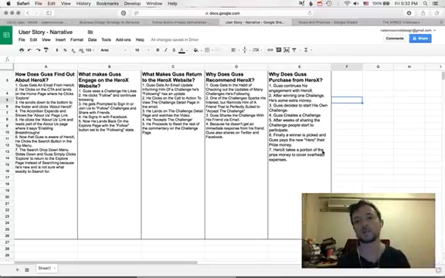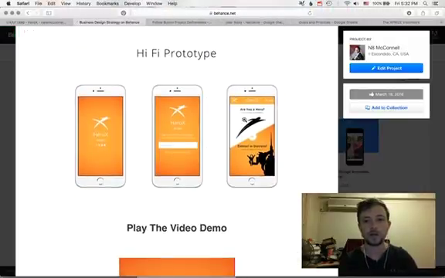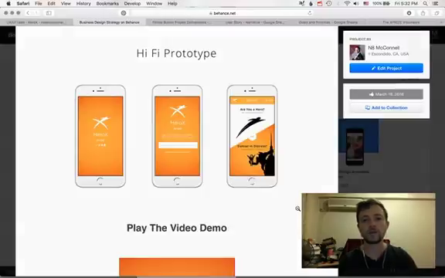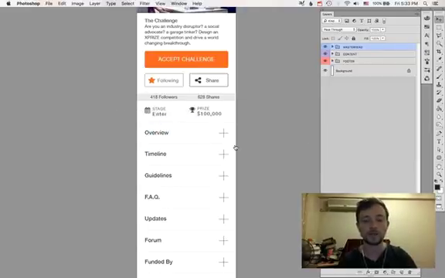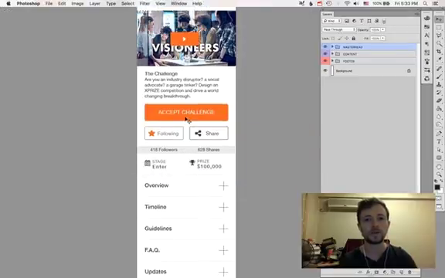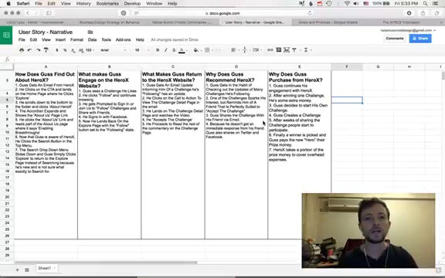And then why does Gus purchase from HeroX? So this is like a long tail because really Gus is a hero. He's not a damsel in distress. So I'm pulling that from back here on this strategy, right? A hero is basically the person who accepts challenges, whereas the damsel in distress is the person that creates problems. So what we have is, let's get back on track here, with our user's narrative.